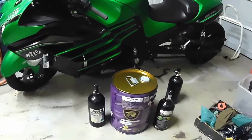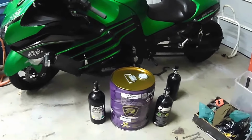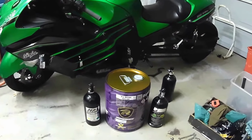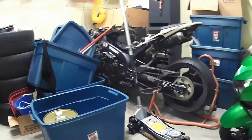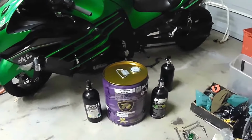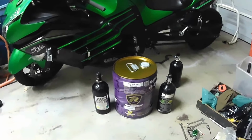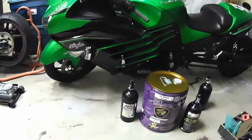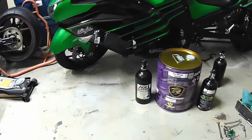But I got 4 black bottles. Well, take it back, I got 7 bottles: 4 black bottles and 2 that are custom painted to match the bikes. And I still got the R1 right there. Really haven't touched it much. It's been cold in the garage. Plus, they changed my hours of work, so I'm working longer, but more during the day, so when I get home, I usually stay up for like 2 hours and I crash out.